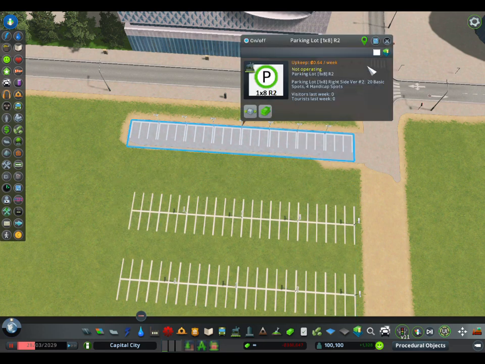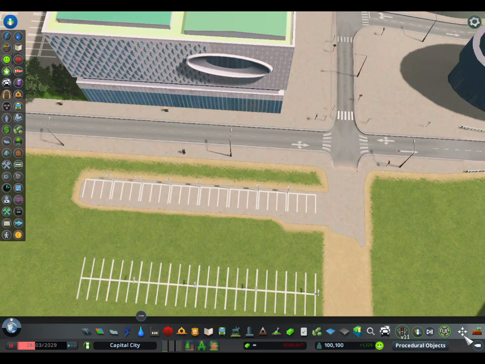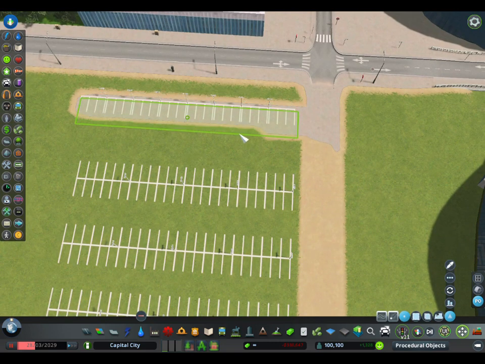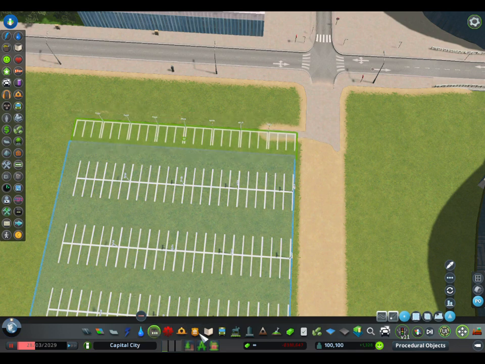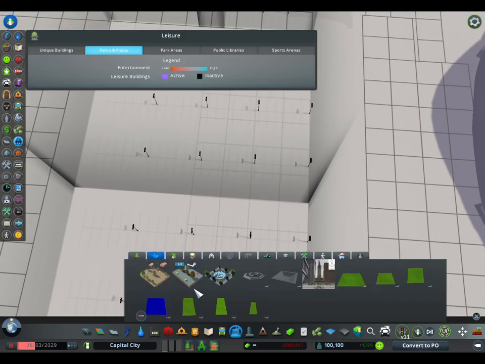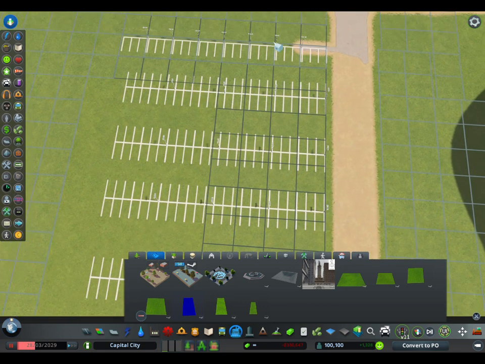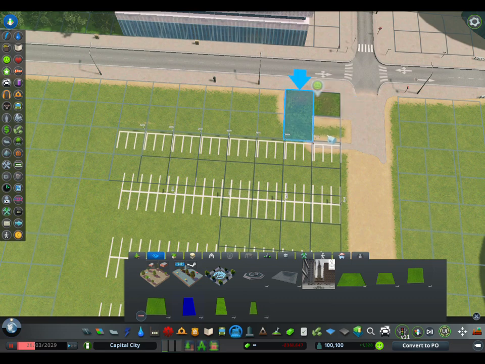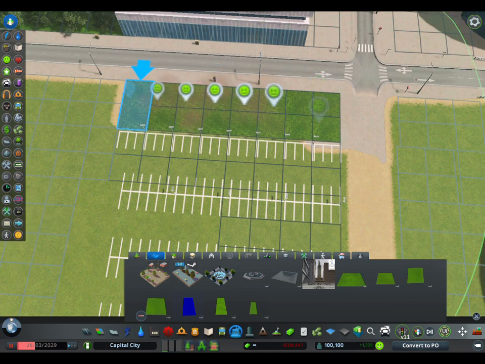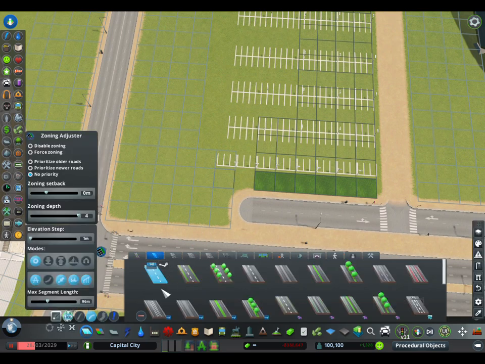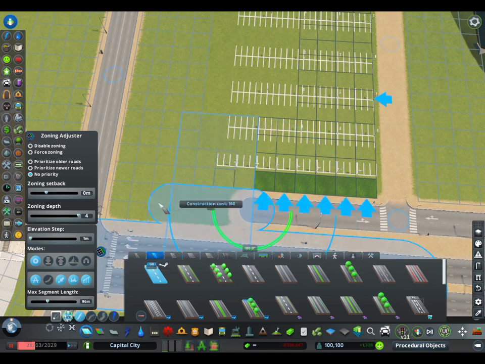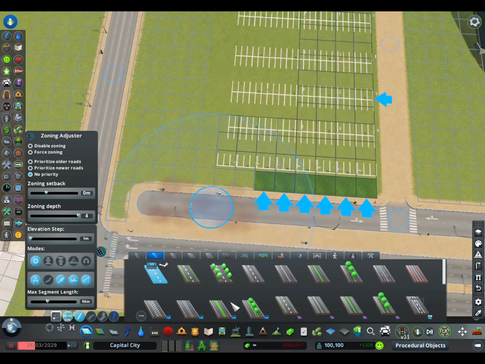But maybe we'll just do 2 layers, 2 little squares or tiles of grass instead of 1, which is absolutely possible. Yeah, that looks pretty good.